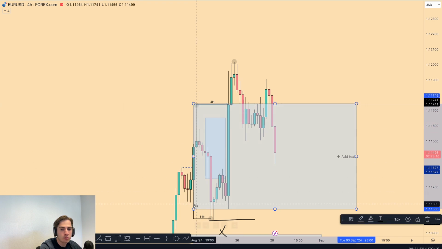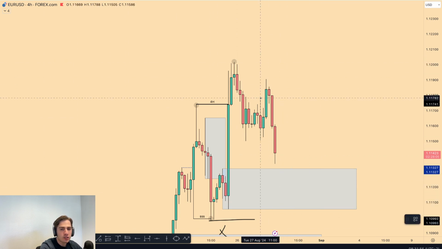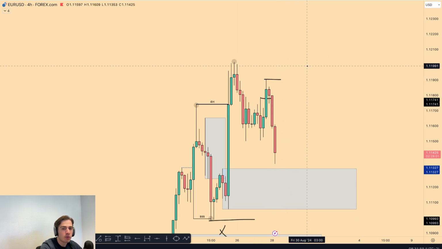For the rest, when we were looking for longs yesterday, because obviously the entire demand range was from that high to this low, and also on the daily we had demand, I was actually looking to see if we could get a double break, but as you can see, there was no real momentum to keep on breaking this high. I did take a trade on NZDUSD, which I'll break down later. But yeah, now just waiting for the market to hit this demand zone, and then we'll see what happens.